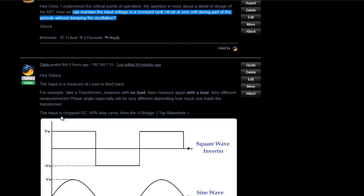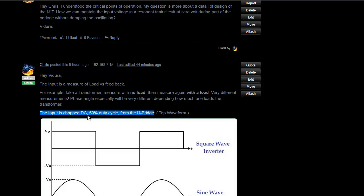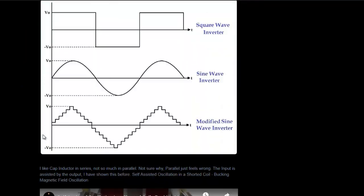So basically what I replied with was H-bridges using a 50% DC chopped. So positive voltage, turn off, and then a negative voltage, and then turn off, and then a positive voltage, and then turn off. T is the time axis again. Y-axis is the voltage amplitude, negative or positive. And most of the time, to get a resonant tank circuit resonant, you would use a 50% duty cycle. So I do apologize, I misinterpreted the question.